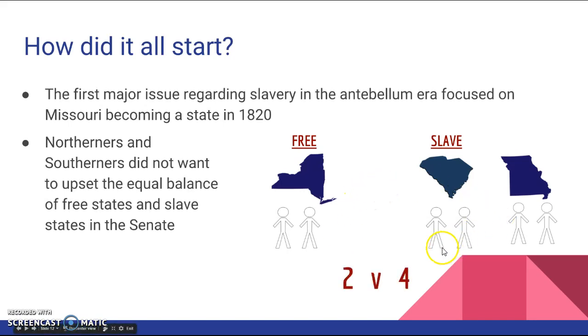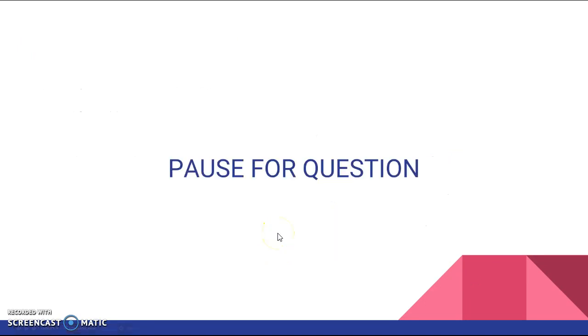So now there is an imbalance in the Senate, and slave states have more power because now there's only 2 free senators and there's 4 slave senators. So any sort of legislation, any sort of decisions that are made in the Senate, you're going to have an imbalance, and slave states are going to win every single time because they can overrule the free states simply because they just have more senators that are going to agree with a Southern way of life, a Southern way of thinking, a slave-based way of thinking, even though these free senators don't agree with that.